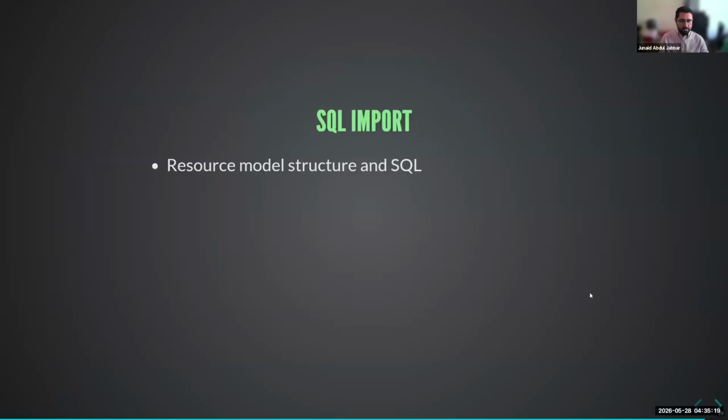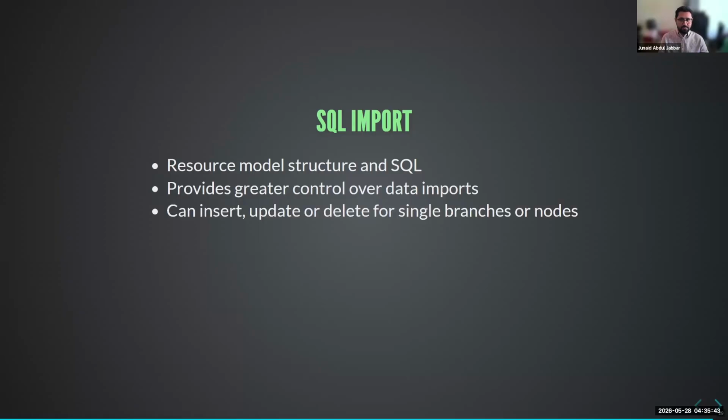So the SQL import option has some advantages and some limitations. As you must have seen, it requires quite a lot of understanding of the resource model structure to write queries for the different data types and also maintain the parent-child hierarchies, and it also requires the knowledge of SQL, but it provides much greater control over data input. We can do insert, update, or deletion for single branches or even nodes if there is any error or we need to update. Then the most important thing for us was it can import nested multiples.